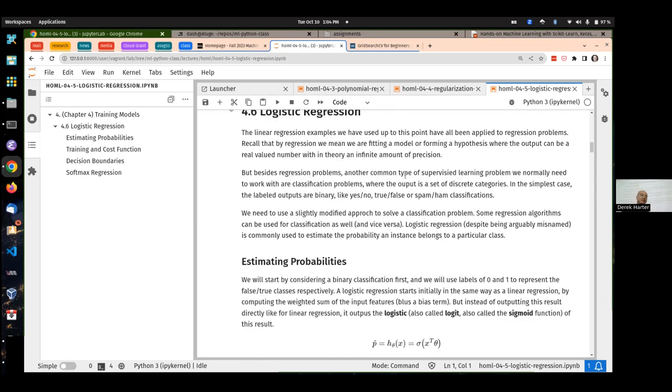The problem is that the mean squared error fitness function that we were using for regression does not work well. I mean, you could apply it, right? We could try to predict a value, so have a model that gives a value, and then take the difference between it and the label, which would be zero or one, and calculate the sum of the squared errors. We could do that, but it doesn't work as well when we're trying to do a binary classification, for reasons that we'll talk about here, or that if you've read, you should have gotten some ideas about.